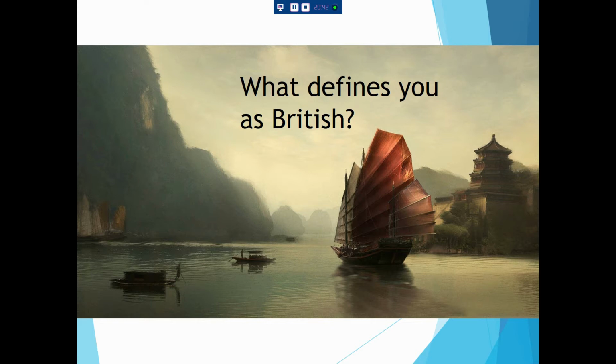You don't read English literature. Everything that you learn at university is oriented towards the things that matter to Chinese universities, and all of your infrastructure is oriented towards China. What makes you British? How do you define your Britishness or your Europeanness? So just spend a few moments writing down your own thoughts about that, and then share it with the people that you're sitting next to.